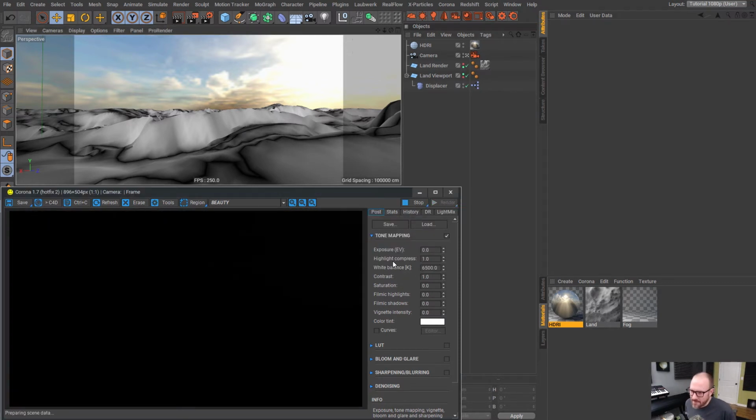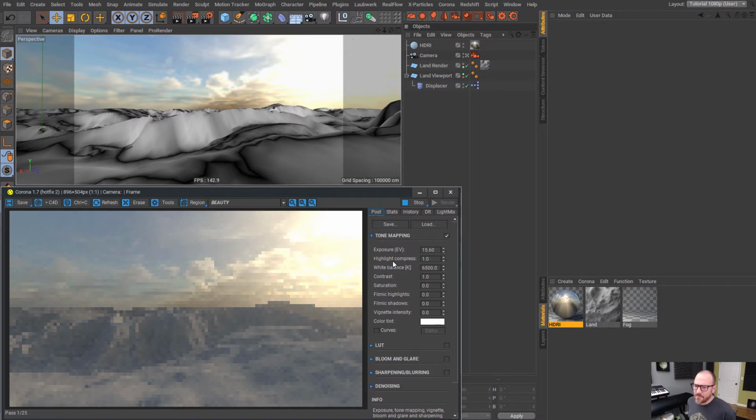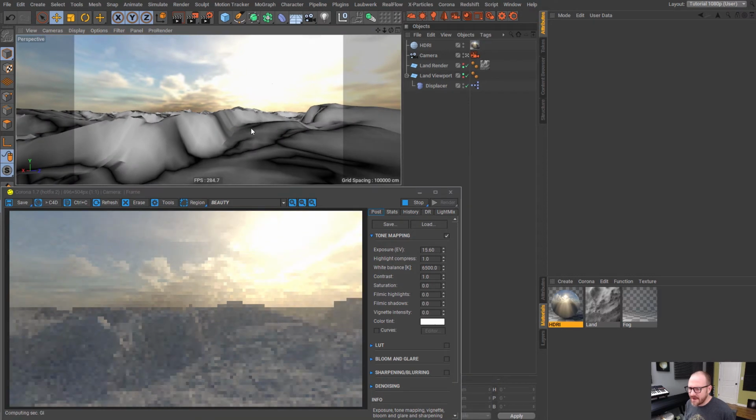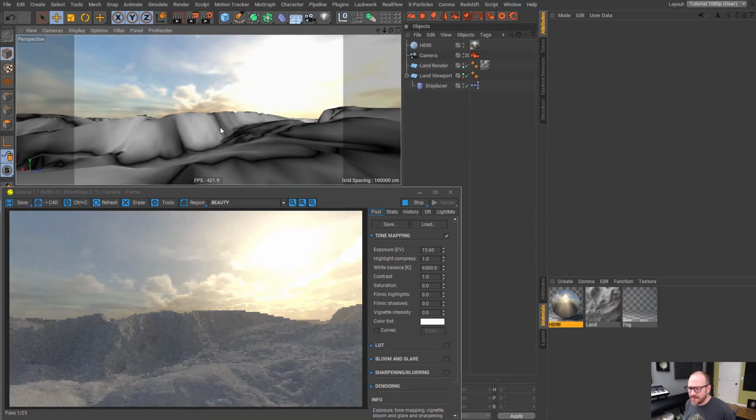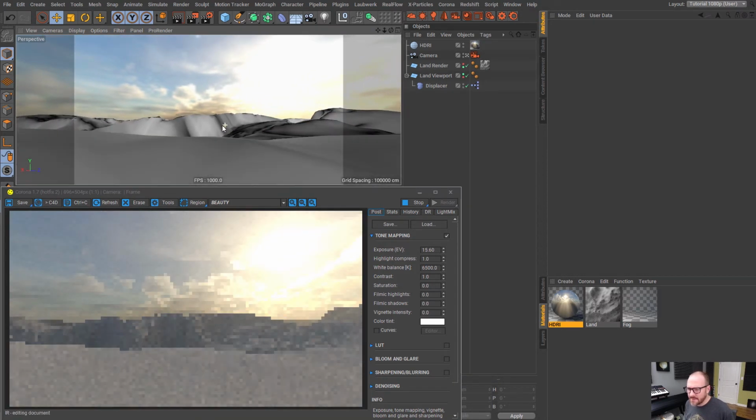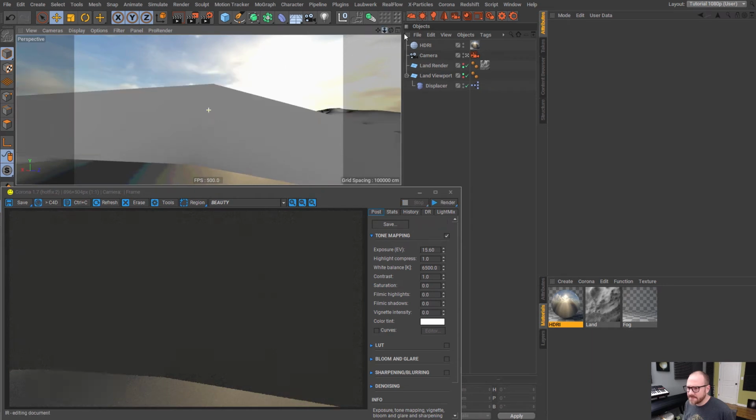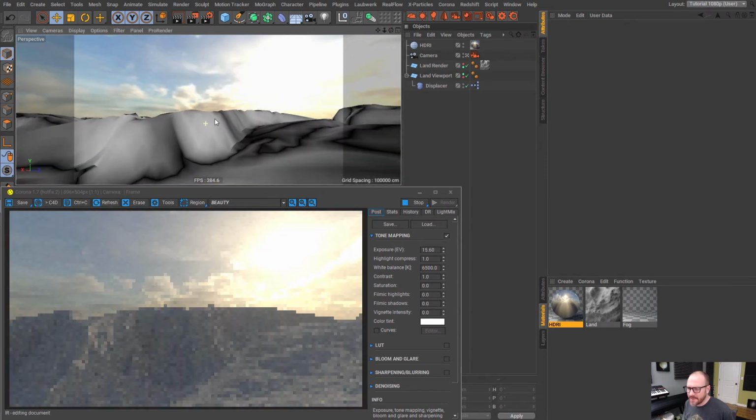Then we should get the proper displacement. So pretty powerful. You can see how fast it calculates. It doesn't have to bake out any textures. And this is looking pretty darn cool. I'm going to spin the camera around a little bit here, get a nice angle there. Oops, that was too far. Let's scoot forward a bit here.